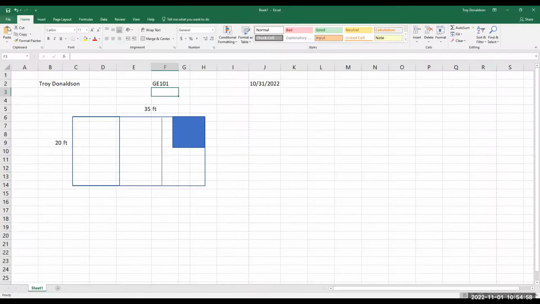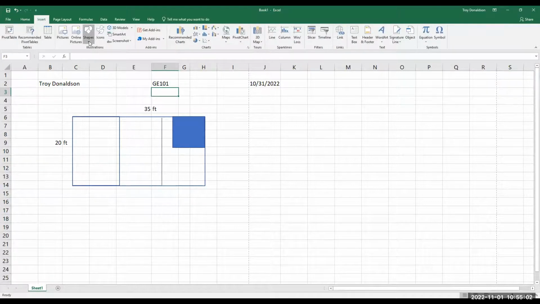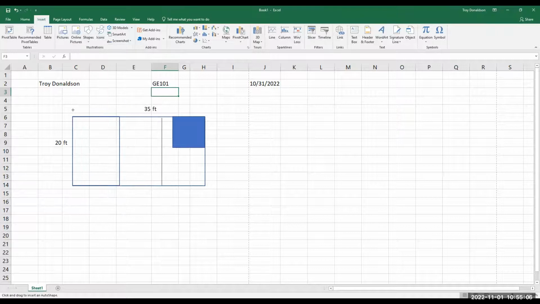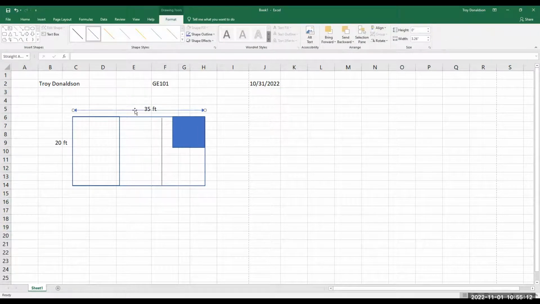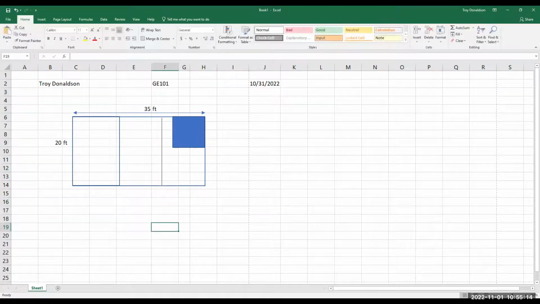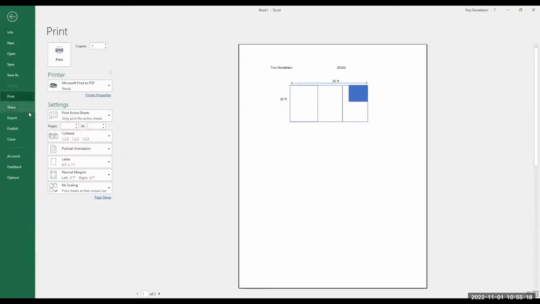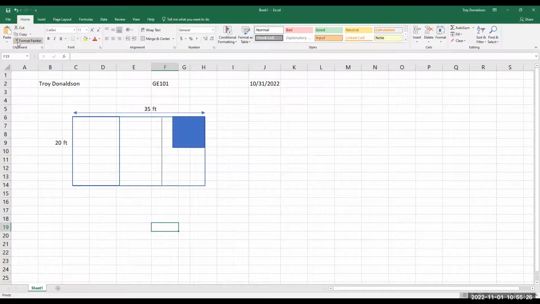You can get as kind of fancy as you want with these shapes. Notice that there's a double arrow there. So you could, if you wanted to, I'm not requiring this, but do something like that. Probably not right on my number. Right, so now it's beginning to look like this. Okay, that's more descriptive, right? So you can throw little dimensions in there.